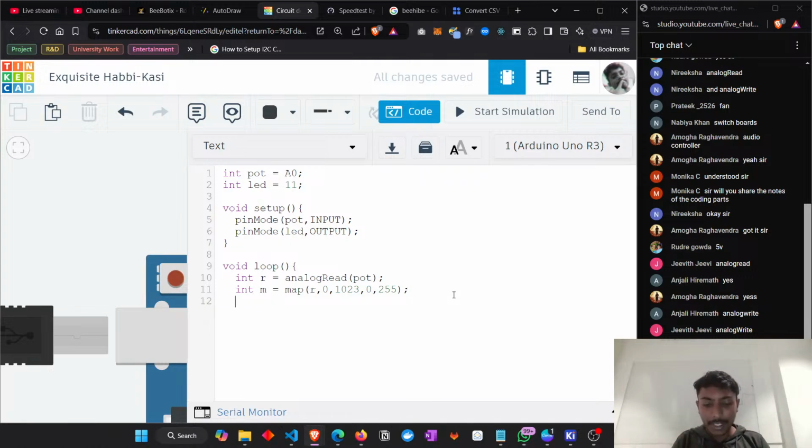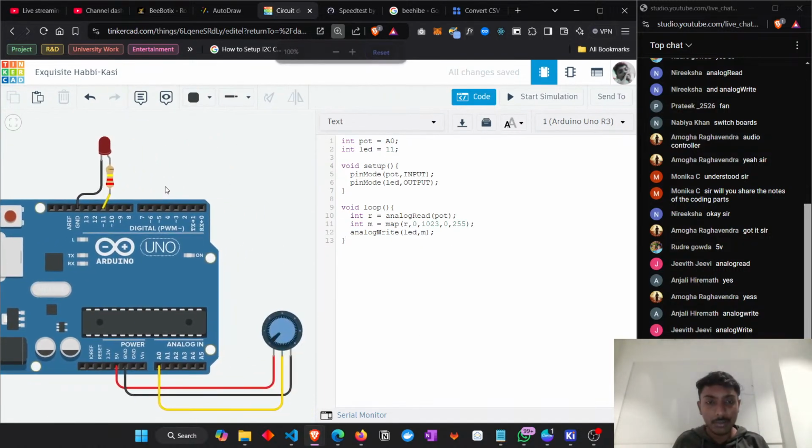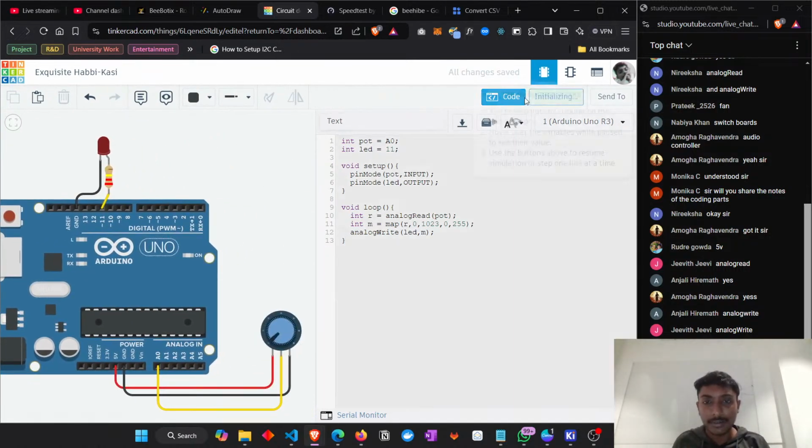And then I will try to run it. Like I will try to change the brightness. So I'll write analogWrite, with W capital, also known as camel casing, analogWrite. Then which pin am I writing to? LED pin. LED, comma. What value do I want to write? Like what should be the signal frequency? M, which is ranging between 0 to 255. Then I will start running this code. Okay, till here we did it previously. Now we will start this code again and we'll check.